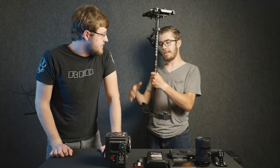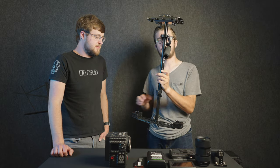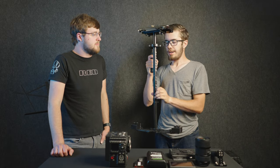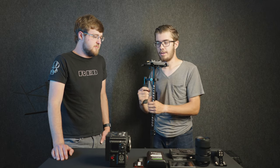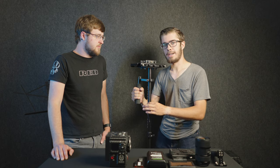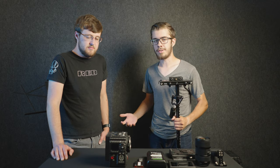As you saw in the beginning of the video, the Glidecam HD 4000. This is one of the bigger Glidecams, which is perfect for the RED. It's a really, really nice piece of gear — bigger, but it's ridiculously heavy with the RED on it. Parker Walbeck uses a setup like this with his RED, but he actually has muscles so he can do it. We don't, so we have to use a vest.